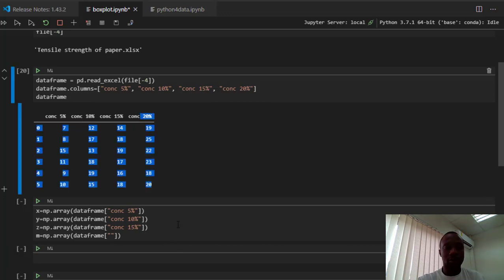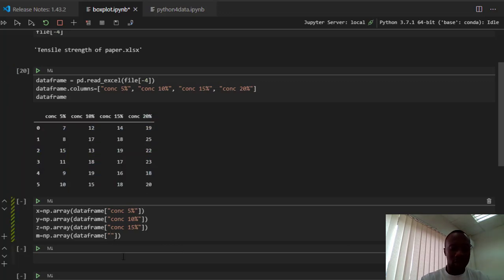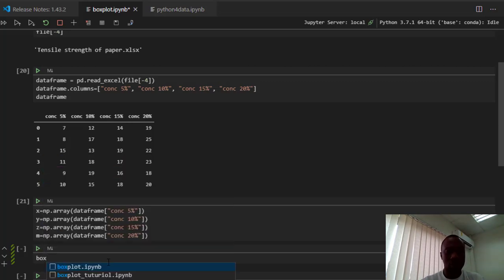I want to copy it. Okay, let me just write it there. It's refusing to copy. Then I'll run it. It's done. So right now I'll create a variable that will contain all of this, so that I can make my box plot. So I can make it boxplots. Also, I have my x, my y, my z, and then my n. I can run it.